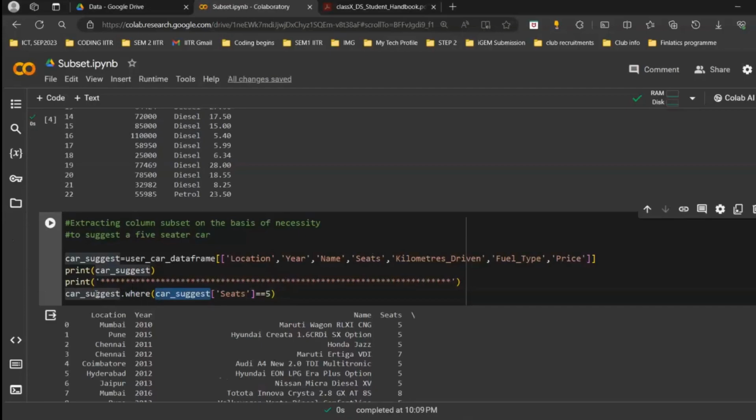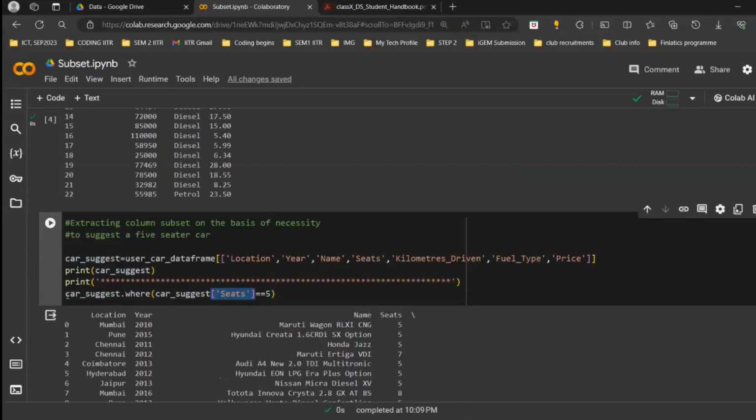So I want to print all those results where the car has a capacity of 5 seats. This is the column I have to compare, which is why I have mentioned car suggest seats equal to 5.